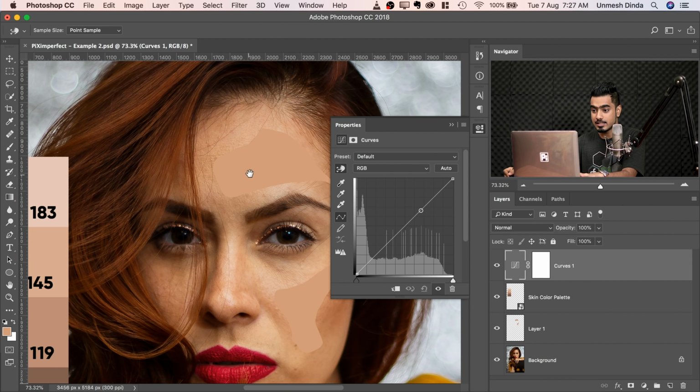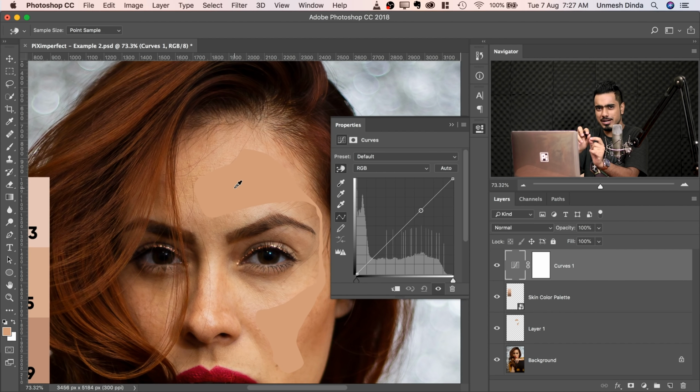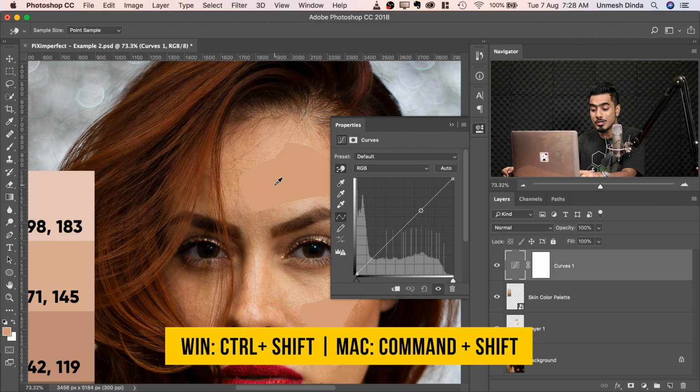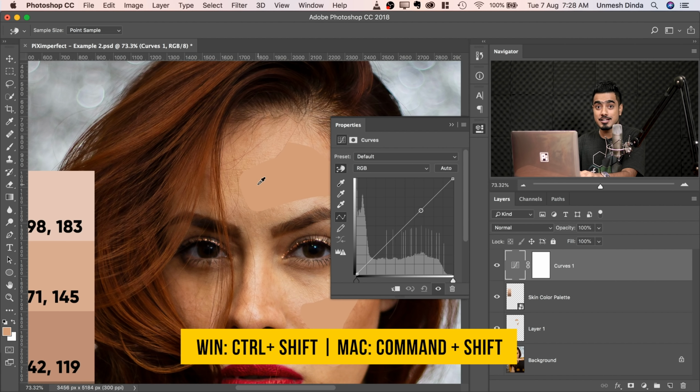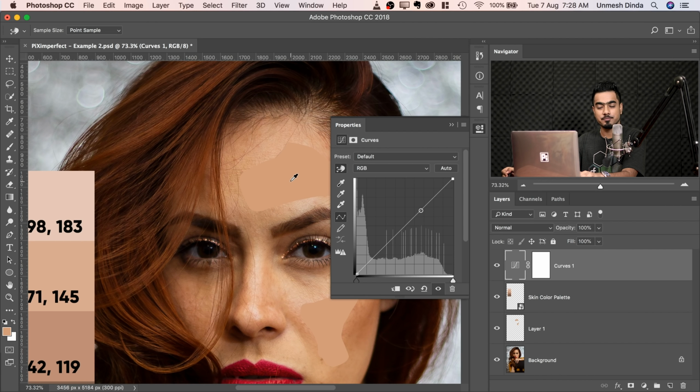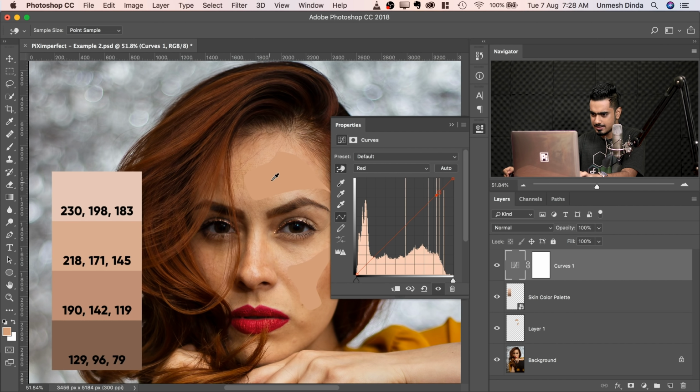With the hand selected, we don't need to create all those sample points 1 and 2. Don't have to hassle with that. Hold Shift and Command, Shift and Control on Windows. Just click on it, just sample it. Then let's go to red. Now what to match it with? See what matches best with this. I guess it's the second one. So let's go with the second one, and the numbers are already there.